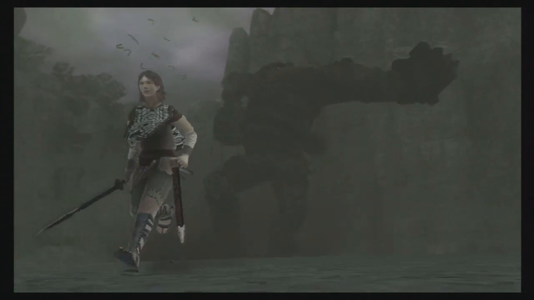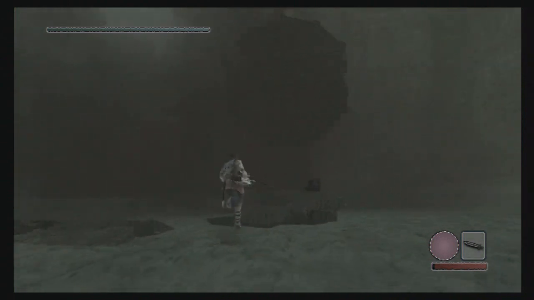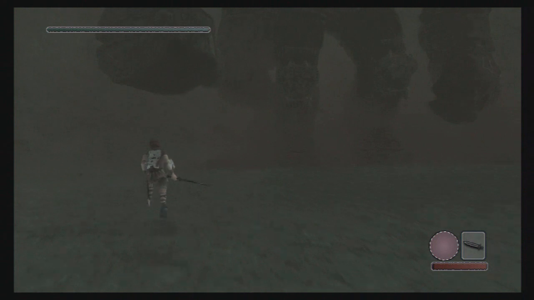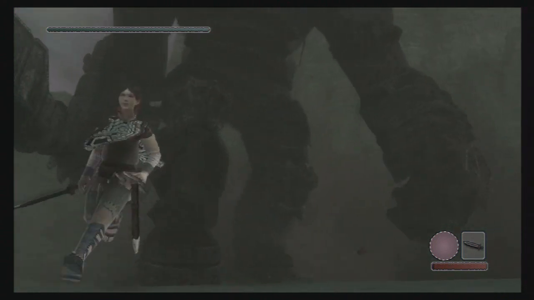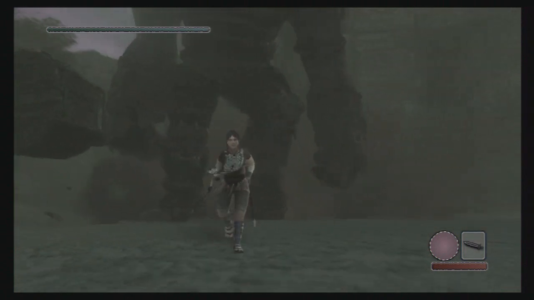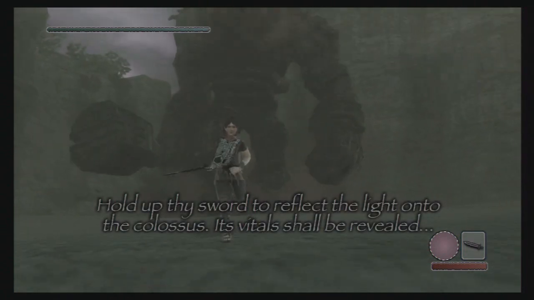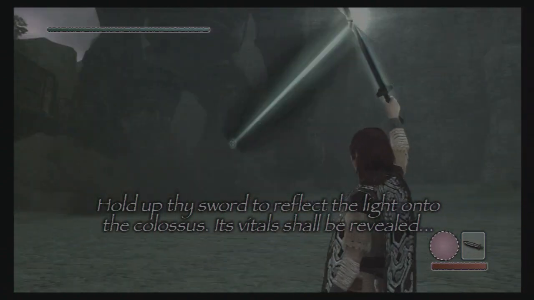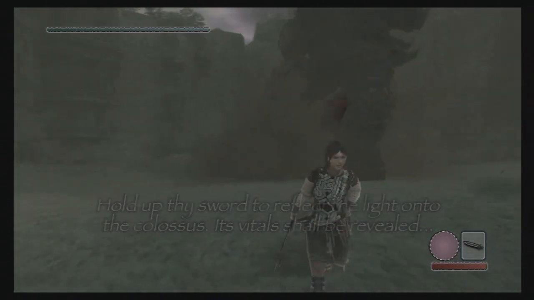Now what I'm trying to do here is, there is a way to actually jump on his mallet, and he'll carry you up to him, and sometimes you can jump onto him from there. It's kind of difficult to do though, and I can use the sword to look for his weak spots.